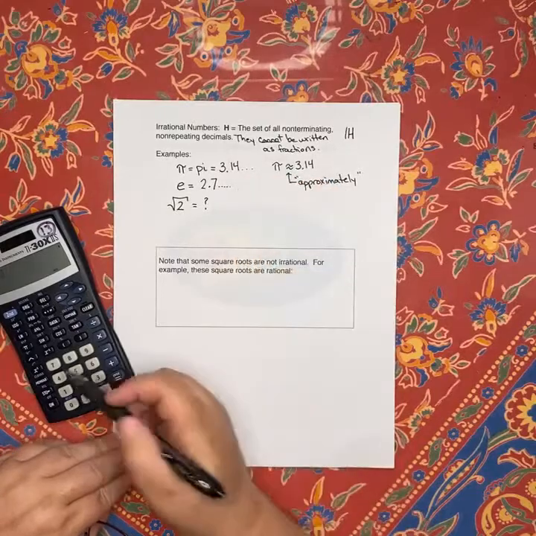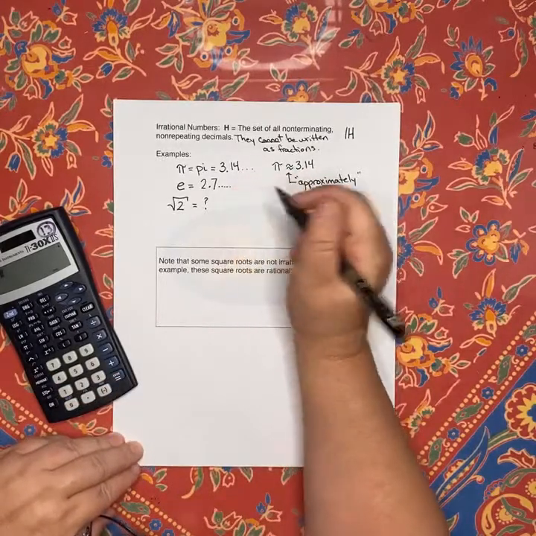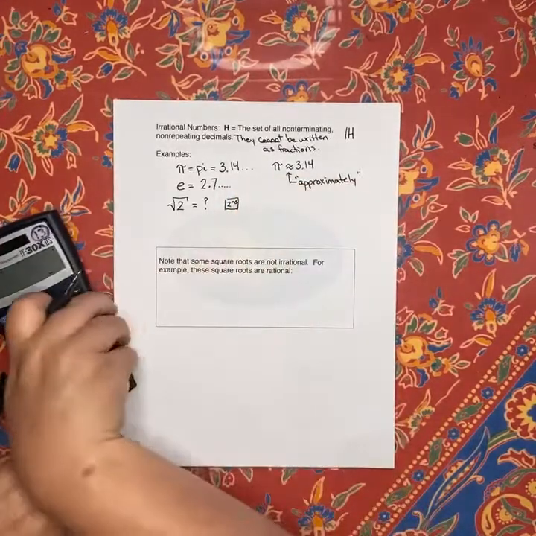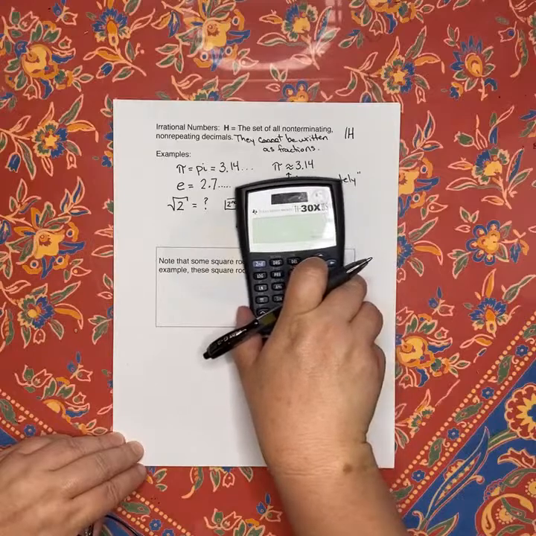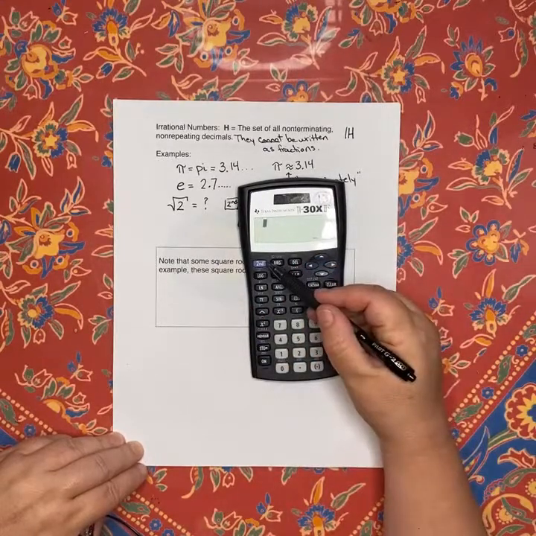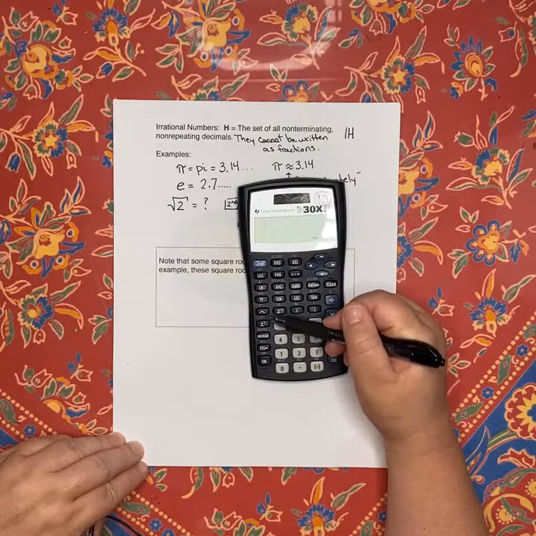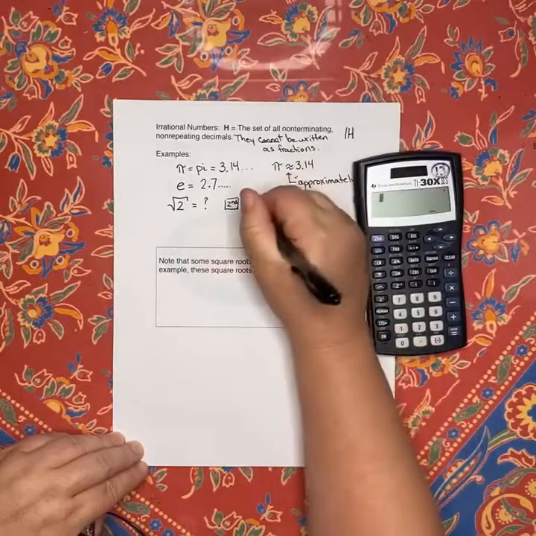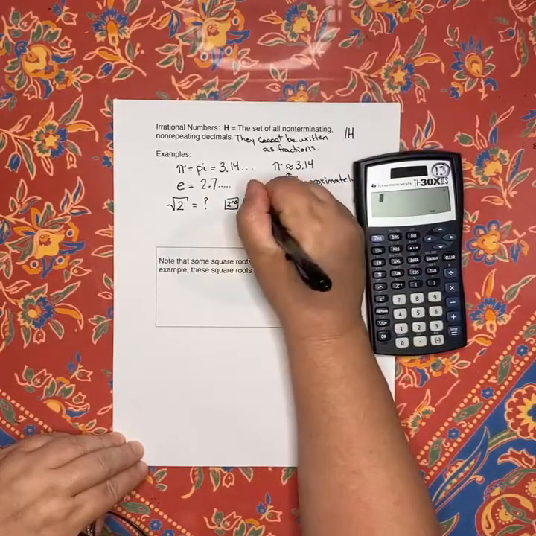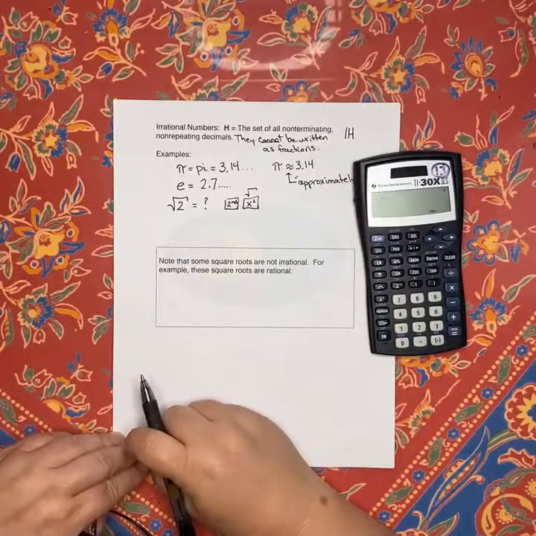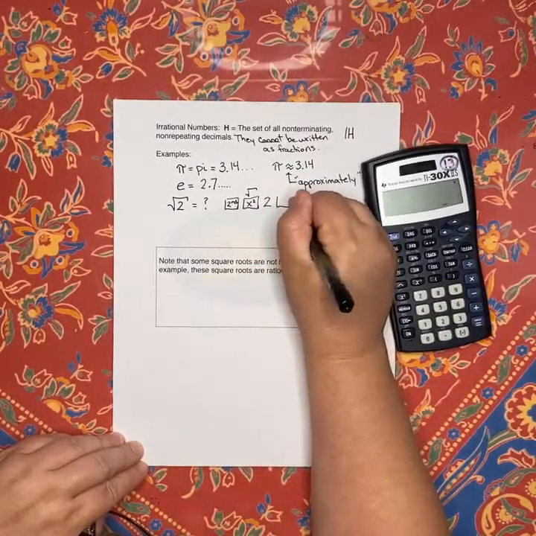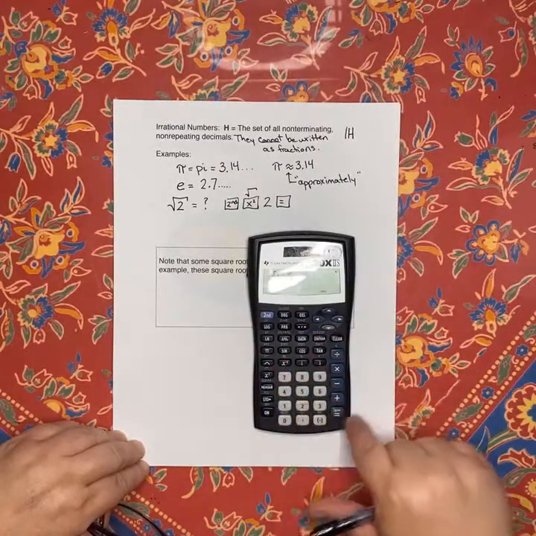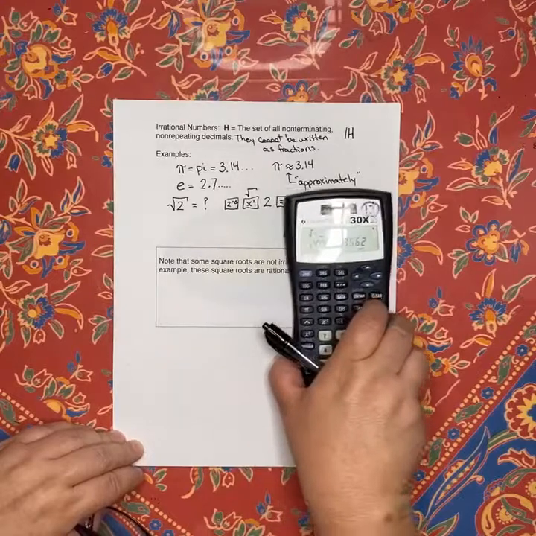So in order for me to expand this as a number, I'm not just going to type in the key that has the square root, I'm going to type in second. That tells the calculator to go to the meaning up above rather than the meaning of the key. So I do second, and then in my calculator, there's an x squared with a radical up on top. That's what I'm looking for. And then 2, and then equals.